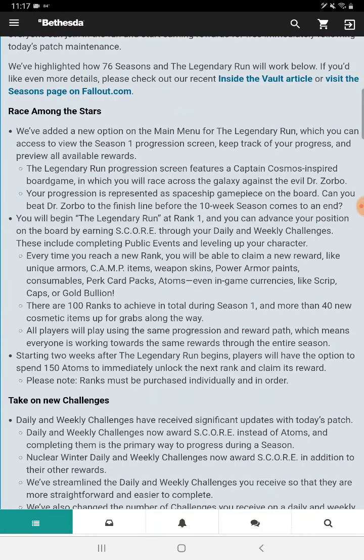So, Race Among the Stars. Added new options on the main menu for Legendary Run, which you can access to view the Season 1 progression screen, keep track of your progress, and preview all available rewards. The Legendary Run screen features a Captain Cosmo-inspired board game in which you can race across the galaxy against the evil Dr. Zorbo. Your progression is represented as a spaceship game piece on the board. You can beat Dr. Zorbo to the finish line before the 10-week season comes to an end.